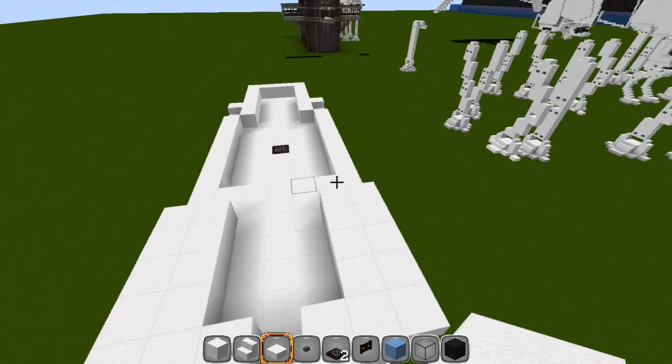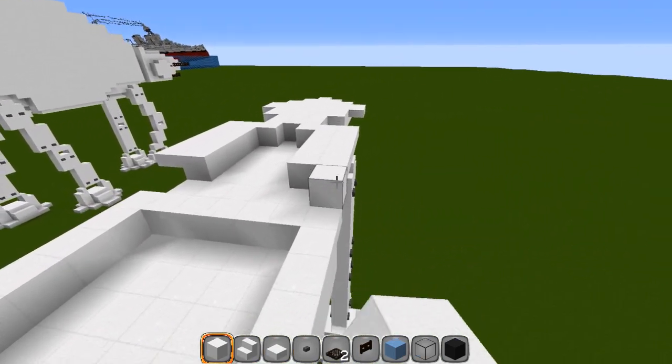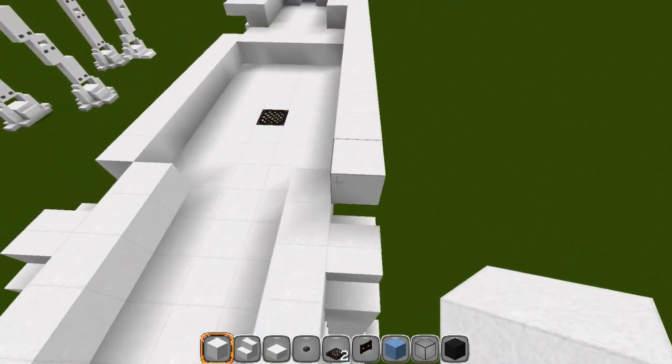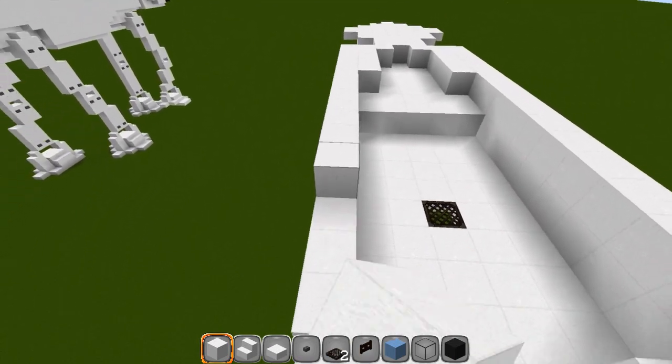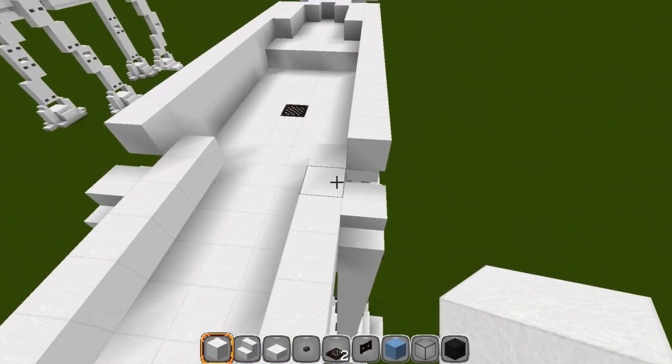All right, continuing back, grab your blocks. And right behind these slabs, you're going to go back 11. So 1, 2, 3, 4, 5, 6, 7, 8, 9, 10, 11. So it should overhang by 1. Again, 1, 2, 3, 4, 5, 6, 7, 8, 9, 10, 11. Overhanging by 1. All right, drop in by 1 and just follow this around.